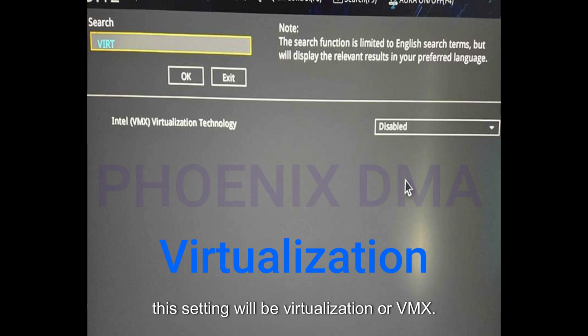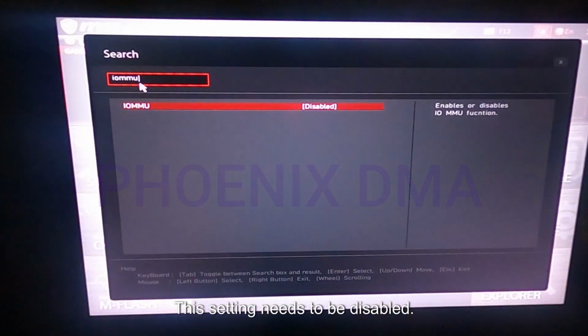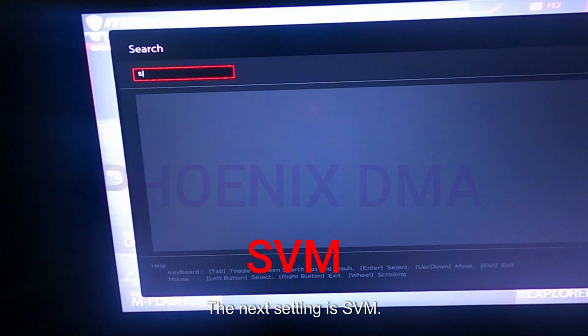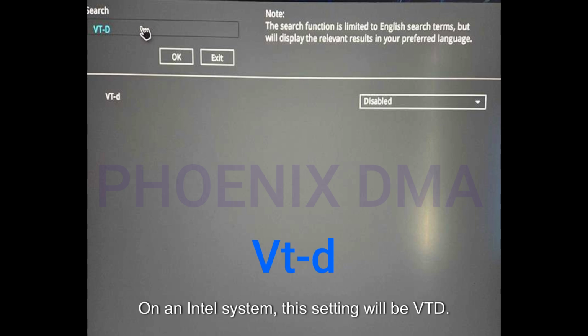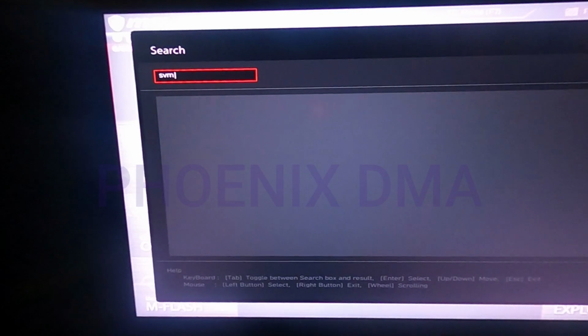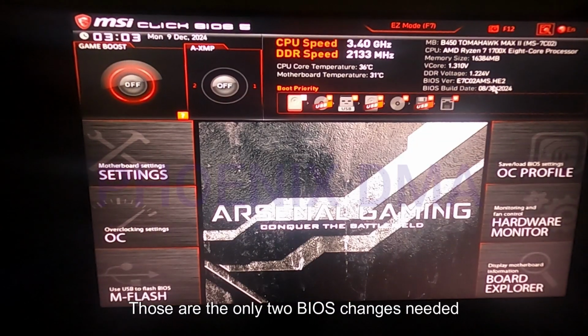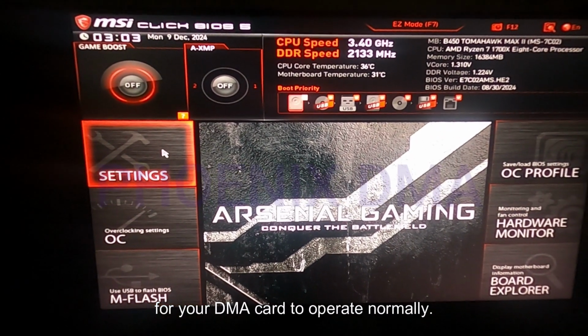This setting will be virtualization or VMX. This setting needs to be disabled. The next setting is SVM. On an Intel system, this setting will be VTD. This setting also needs to be disabled. Those are the only two BIOS changes needed for your DMA card to operate normally.